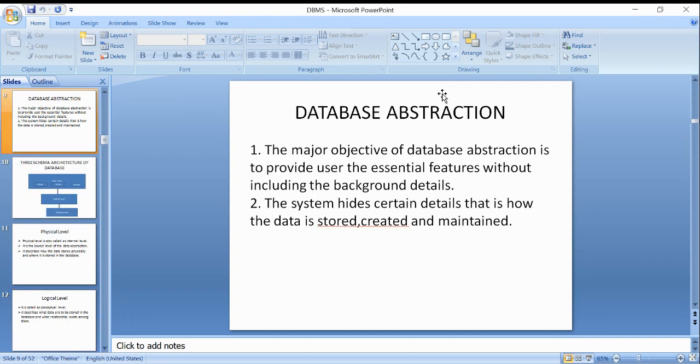Now coming to the database abstraction. What is database abstraction? The major objective of database abstraction is to provide user the essential features without including the background detail. The system hides certain detail, that is how the data is stored, created and maintained.